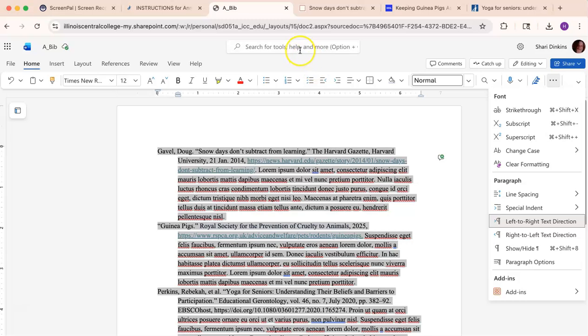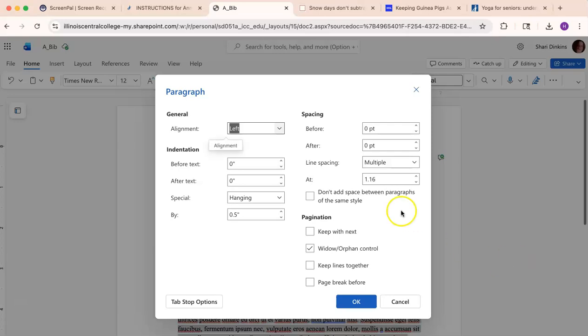Now if I'm ever confused, I can go up here and use the search tool, and I can put something like line spacing or double space, and it will find it for me. I just happen to know it's under here. So I'm going to click on paragraph options, and it asks me, what do you want? I've already got the hanging indent. This is another way you can put a hanging indent, but we did it the kind of physical way, which I think is more fun.